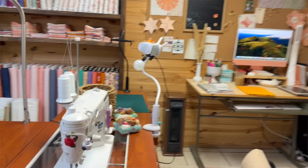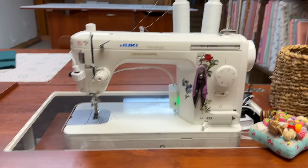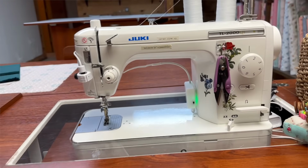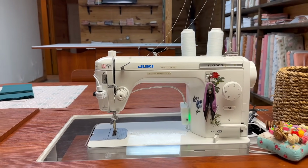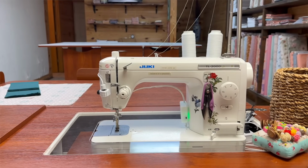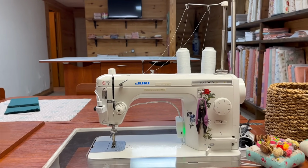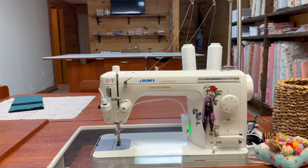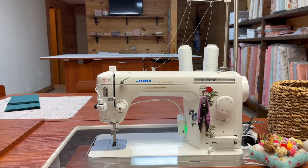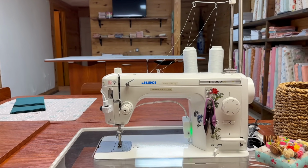Again, I have a whole video on the Juki, but I did want to show you a few things that I've done to this machine because I get more questions about the Juki than anything else in my sewing room. I highly recommend this machine. As you can see, I have two of them. It would be what I would call a midline machine. I am very anti-computerized machines when it comes to piecing anyway. So this one has no computer in it, and it is just a dream. Everything is super lightning fast. Your thread is cut super quick. Your needle goes down super quick. Everything is just on the spot.